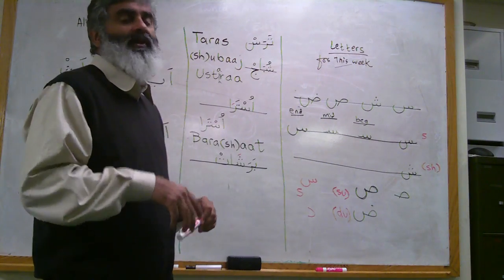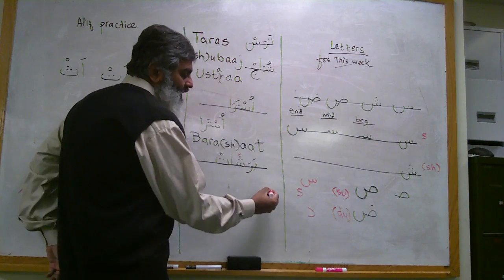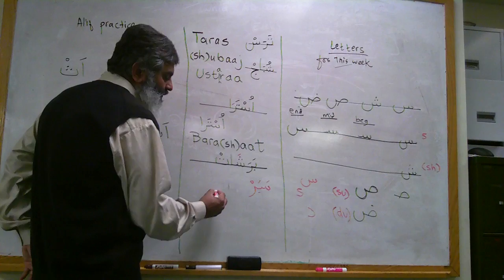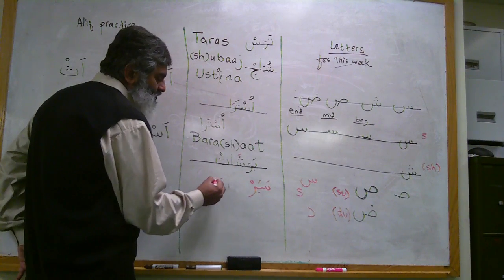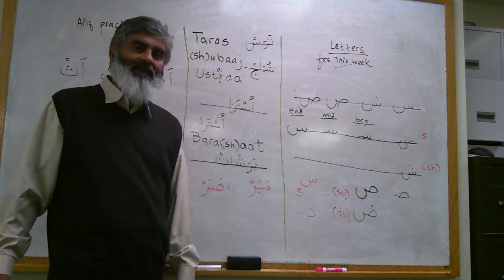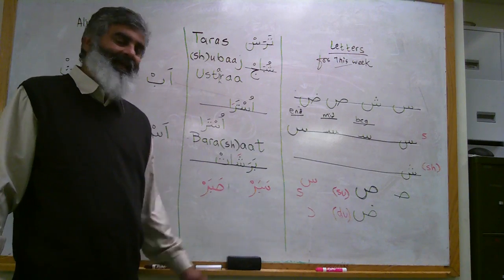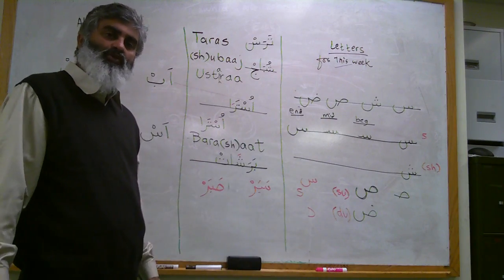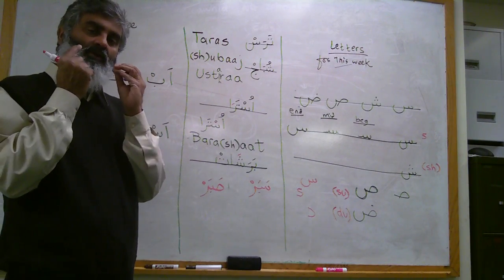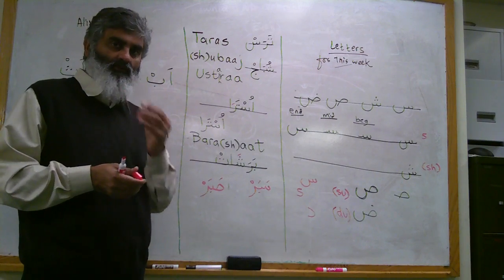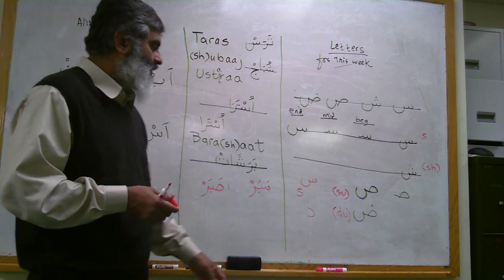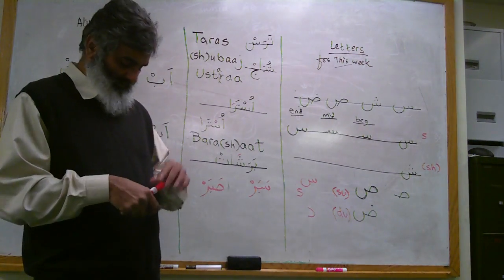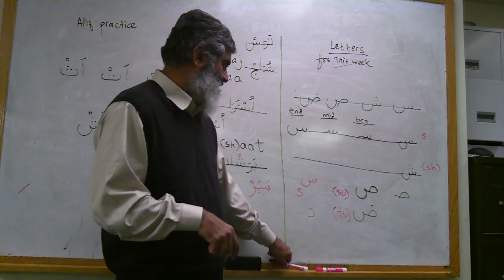As a result, when we have words where seen and sod are used, our mouth should convey the correct pronunciation. So for example, the word sabar versus sober. Sabar versus sober. Sod requires your lips to come together to make the round mouth. Similarly, dod requires your mouth to be more round than the usual letters.